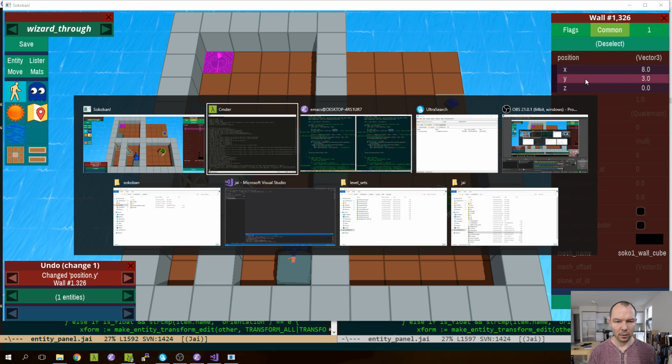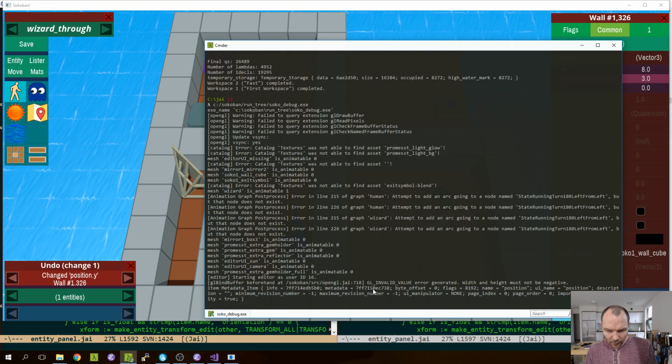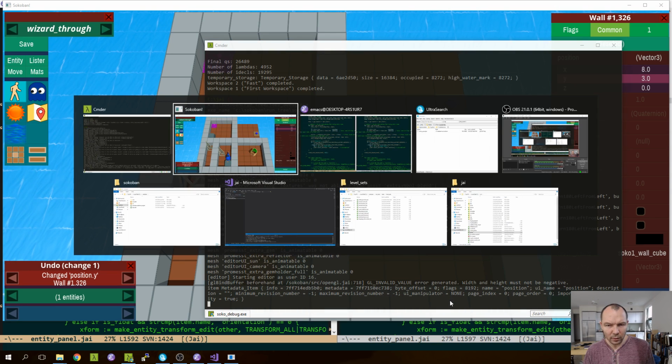3. So our metadata item is position. It is the right one. Flags is 8192, which seems right.